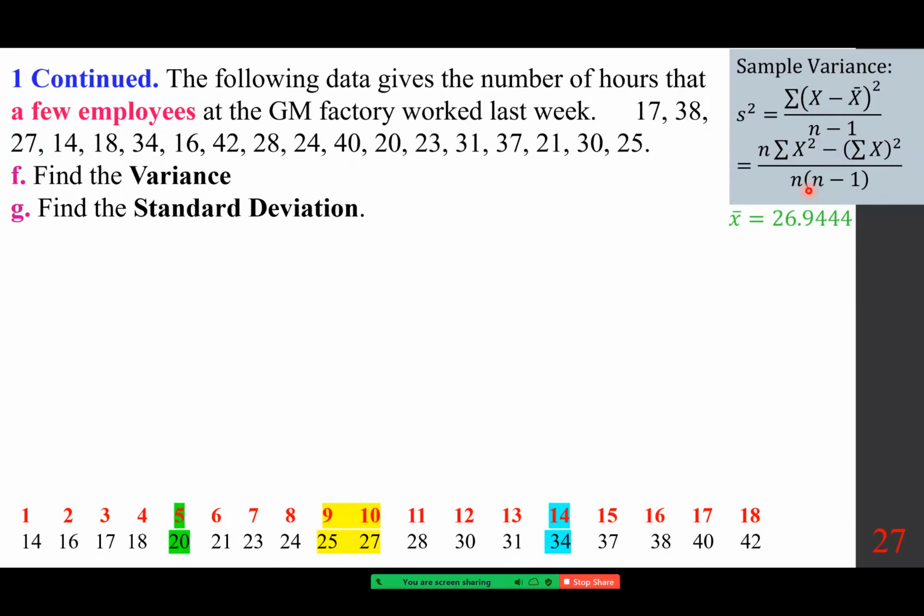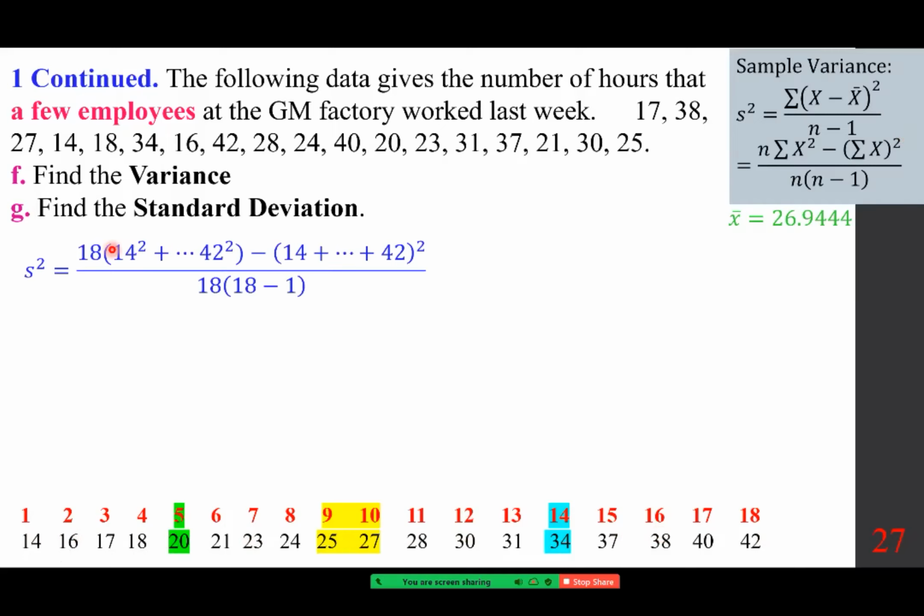So s squared, it's easy. We're going to use both, and I'm going to illustrate that. If we want to use this equation, it is important to understand the meaning of the summation of x squared. That means add up x squared. The first one is 14, square it, plus. The second one is 16, square it, plus. The next one is 17, square it. That's what it means. So n, which we know to be 18, we multiply by that, minus the summation of x quantity squared. That means first add them up and then square it.